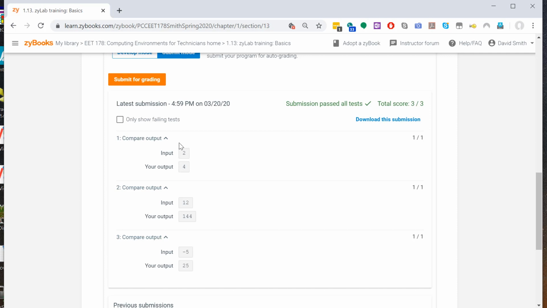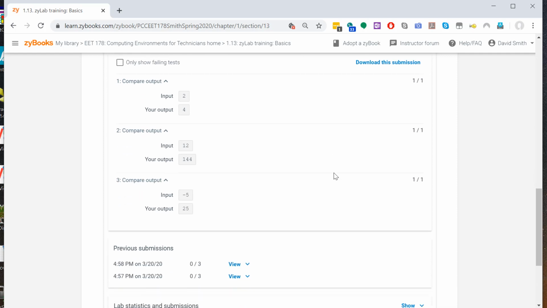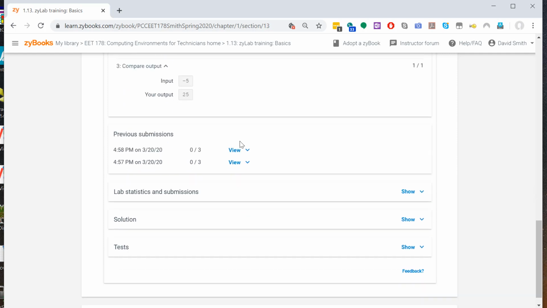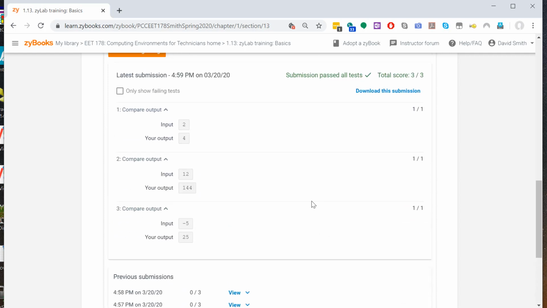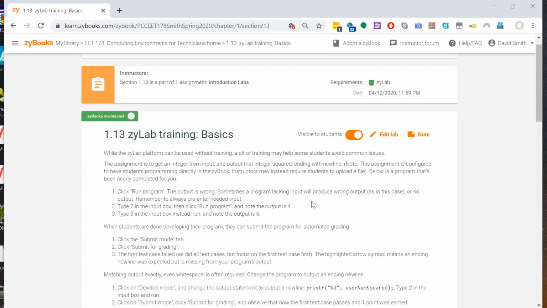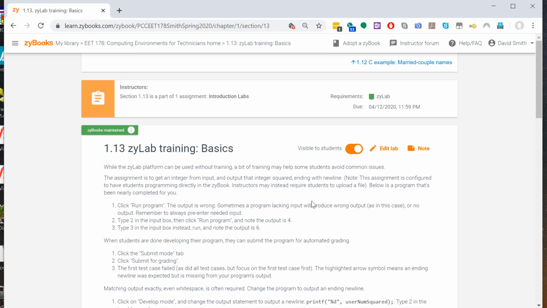And then each of the tests in the system passed, 1 out of 1, so you get 3 out of 3. And again, this goes into the class reporting view that I have, and so I'll see that you've finished this and you get some credit for it. Let's see. These are visible to me because I'm the instructor. I don't think you have this view as a student. So there's the three types. We had simple questions that are participation activities, challenge activities, which are a little bit more complicated, and then these lab activities.